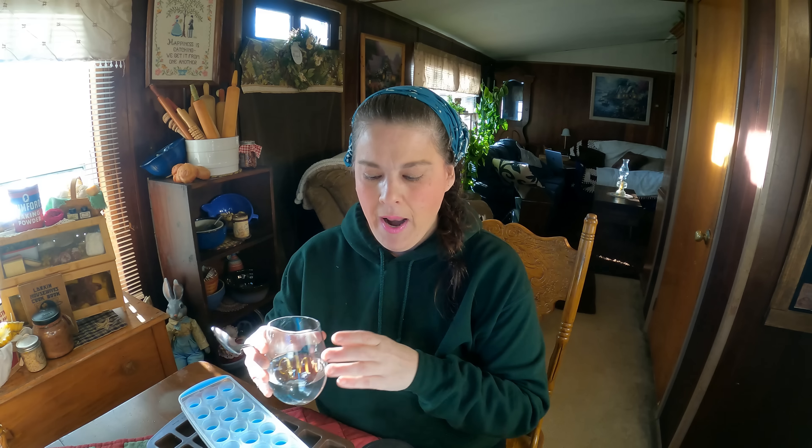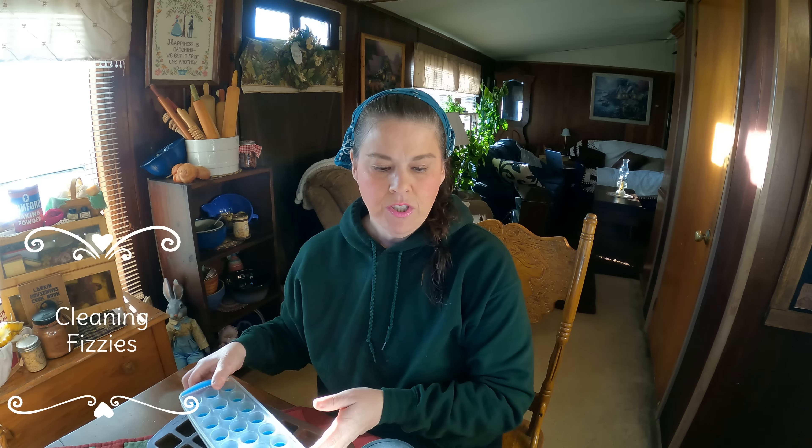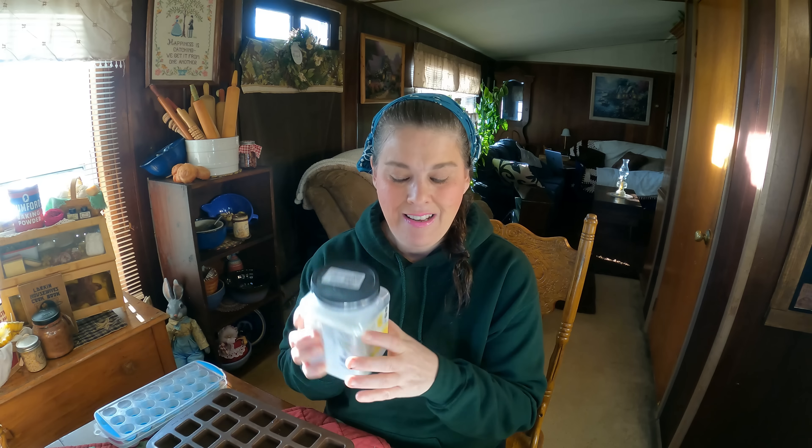What I'm doing is making bath fizzies. It's so simple — I use them for my dishwasher, for cleaning toilets, and I'll throw one in the washing machine if the clothes are really dirty. All it is: one cup of baking soda and half a cup of citric acid. I was cleaning out my food storage closet and found a bunch of old baking soda. Our daughter gave us some citric acid she had for making these, so I thought I'd make a whole bunch today. I'm going to try tripling the recipe so I don't spend all day doing this.